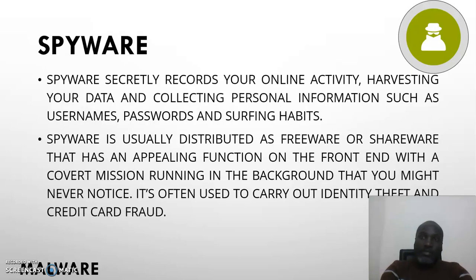The next one that we have is the spyware. So the spyware simply records your online activities and harvests your data, collecting personal information such as usernames, passwords, or surfing habits. Software is usually distributed as freeware or shareware that has an appealing function on the front end, but a covert mission running in the background that you might never notice. It is often used to carry out identity theft and credit card fraud. Now, spyware is used to track the user's activities without their knowledge. That is one thing you should take note of.